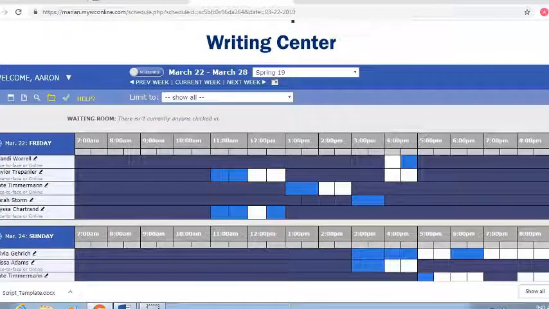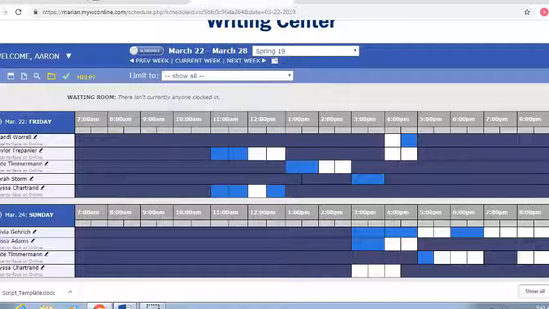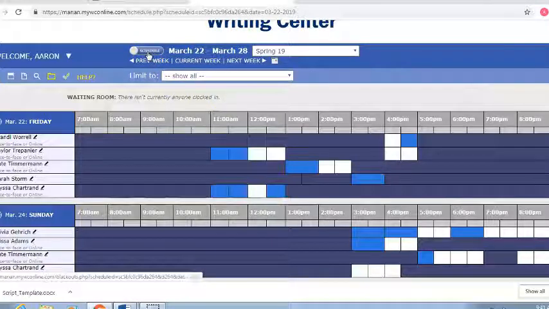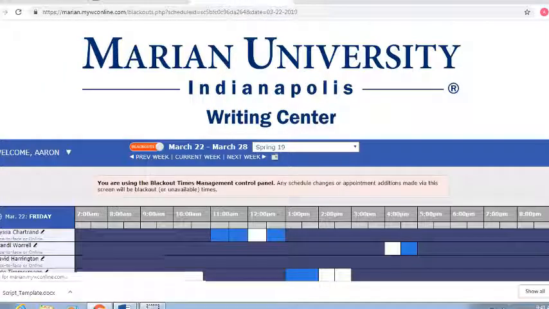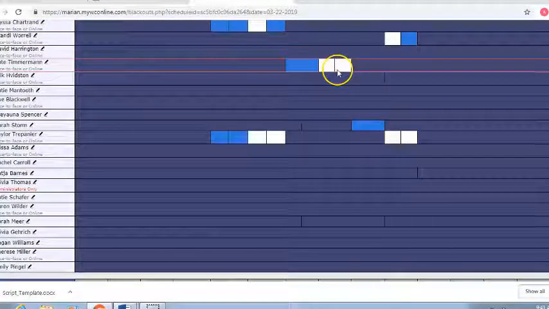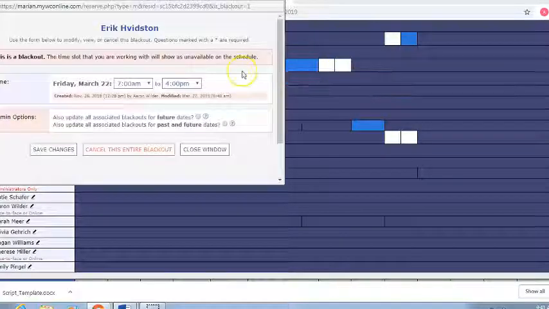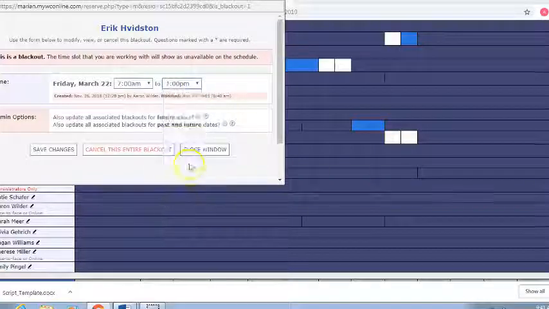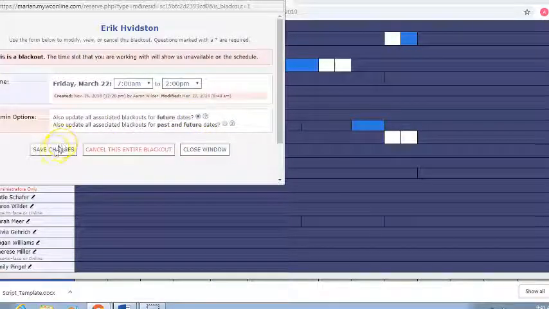So now that we look at the schedule, we can see that because Eric does not anymore have time available on this particular scheduling window, he no longer shows up here. So if we want to bring him back, we have to take some lessons from the previous video and click on the schedule icon here and change it to blackout so that we can bring him back into the schedule by again clicking this blackout period and modifying it to 2 p.m. and all future dates.